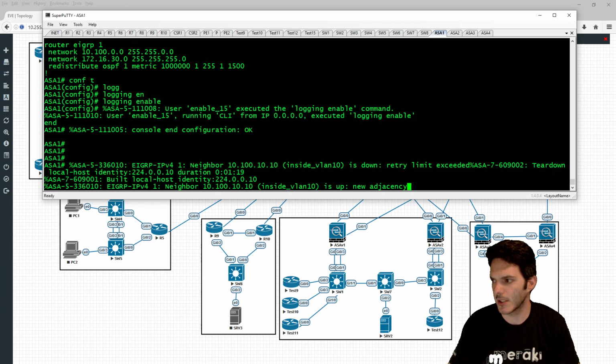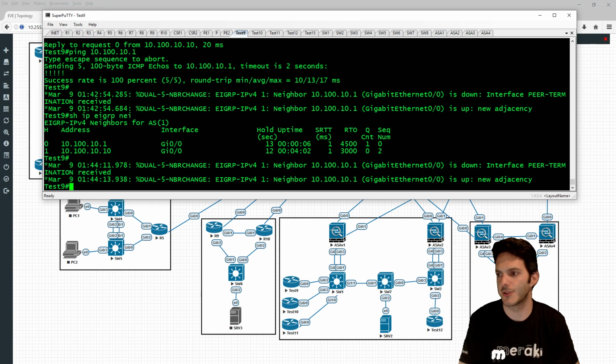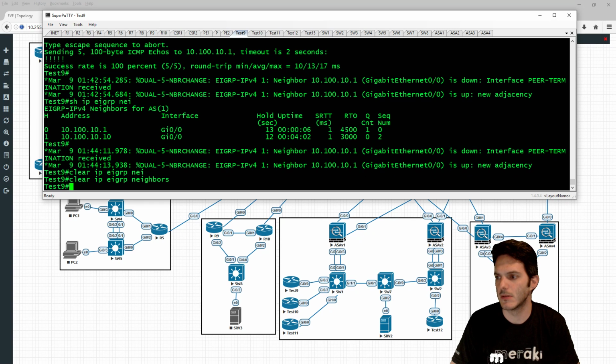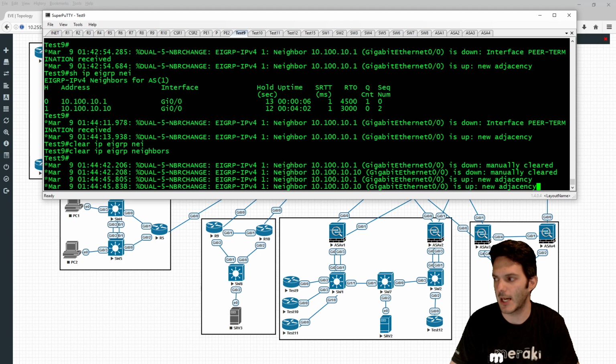So we're seeing 10 go down, retry limit exceeded, tear down. So it's trying to. Let's do a show ARP. And I can resolve the ARP address of everything inside of 9, 10, 11. Let me go ahead and on 9 just clear IP EIGRP neighbors. So it's going to manually clear what's happening.